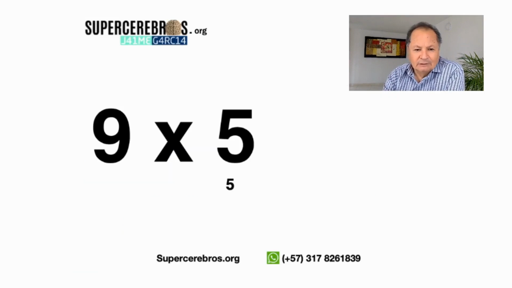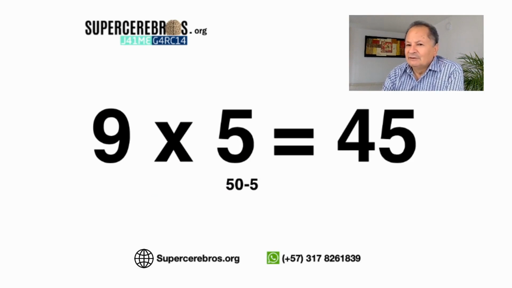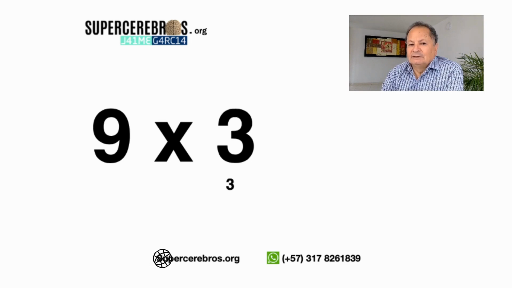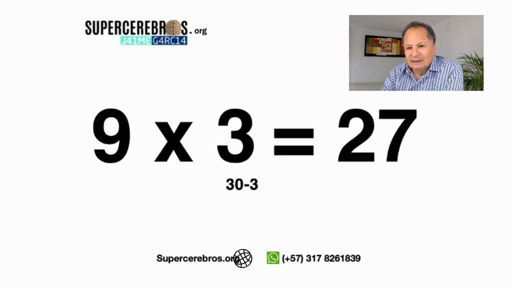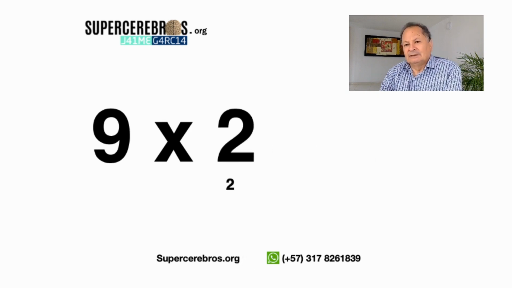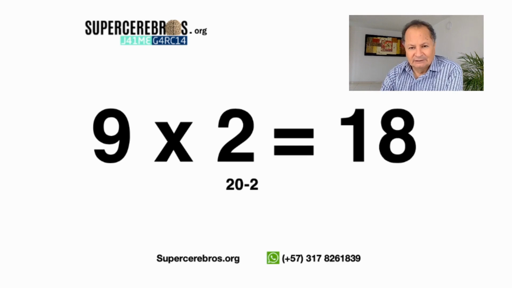45 would be here because 50 minus 5 equals 45. If you take 5 away from 50, you are left with 45. So 50 minus 5 is 45. It would be 30 minus 3, which means in total, if you start with the number 30 and take away 3, you will end up with 27. This means that 30 minus 3 equals 27. Now subtract 20 minus 2. And 20 minus 2 equals 18.